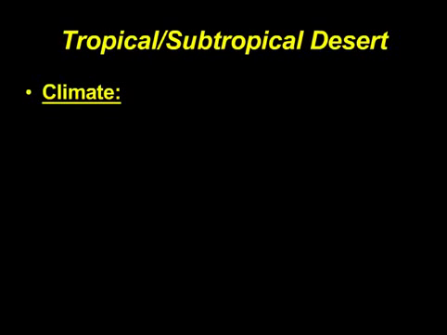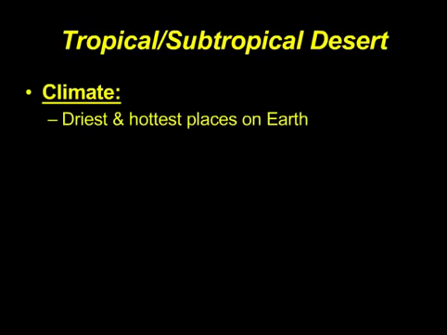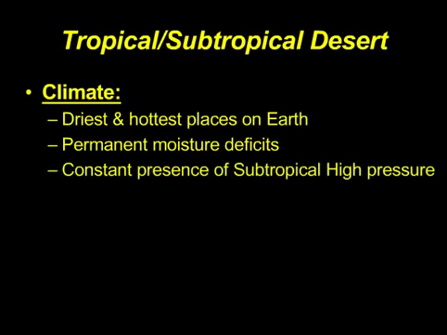Of all the climate regions we'll be looking at, this is going to be one of the driest, but also the hottest place that we'll look at. Key to understanding it is that it has permanent moisture deficits, which is a fancy way to say that there's always a drought here. Understanding the reasons for that, key is subtropical high pressure that dominates and pretty much sits here the entire year.